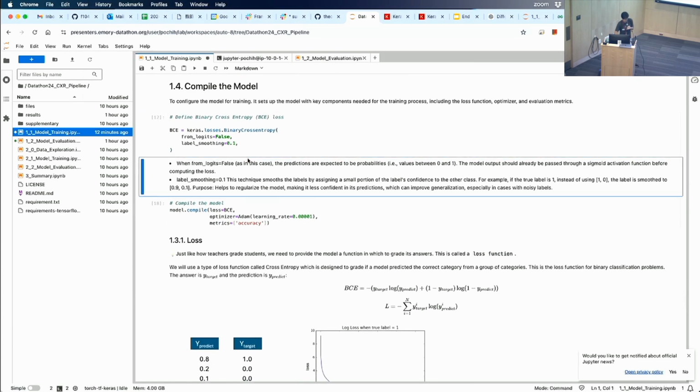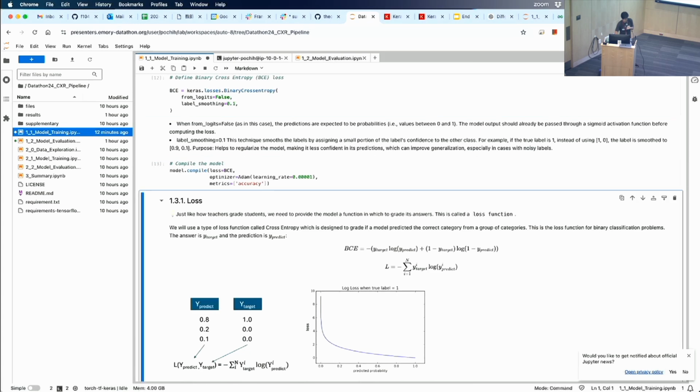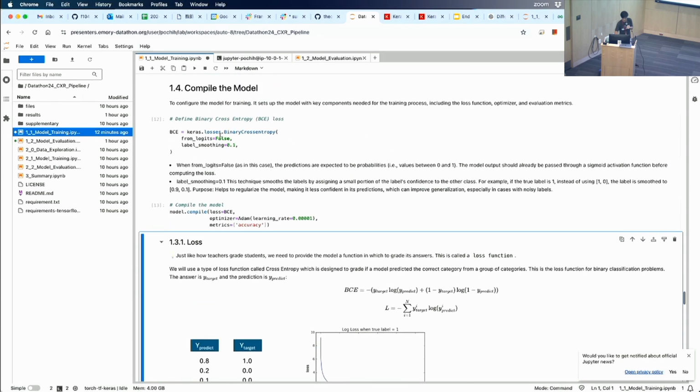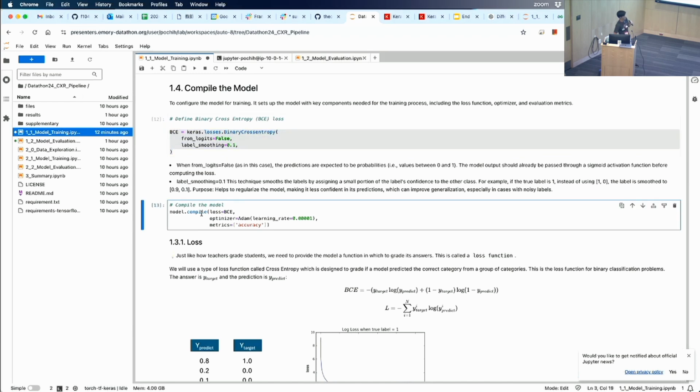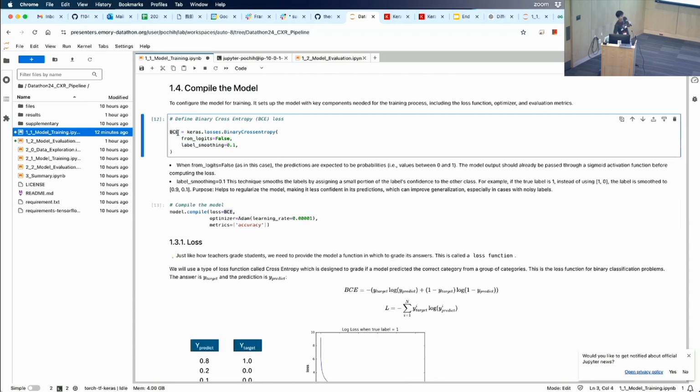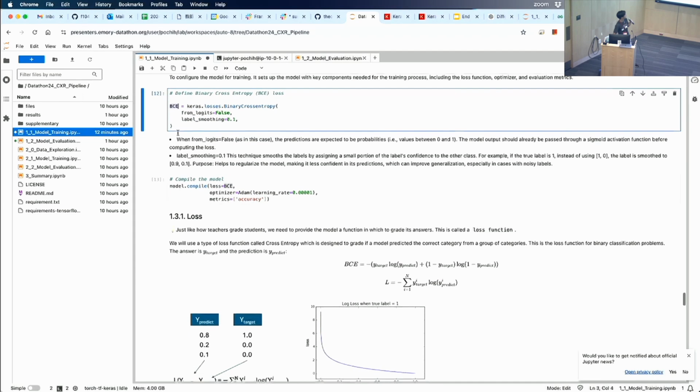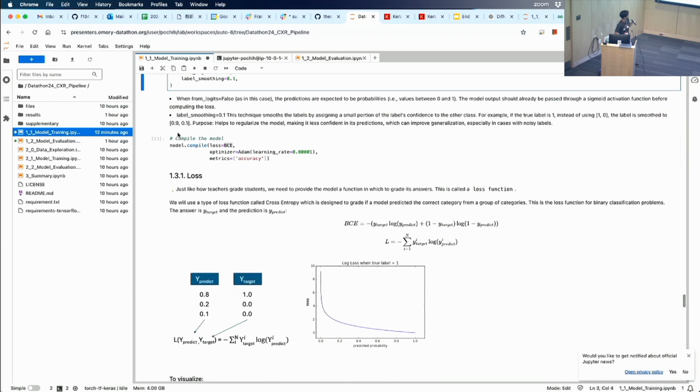So I run this one, and let's talk about the loss function. Here we define our own loss function, and we put it into the compile function. We assign our loss as BCE, which is what we just defined. So what's a loss function? I would say a loss function is just like how teachers grade students.